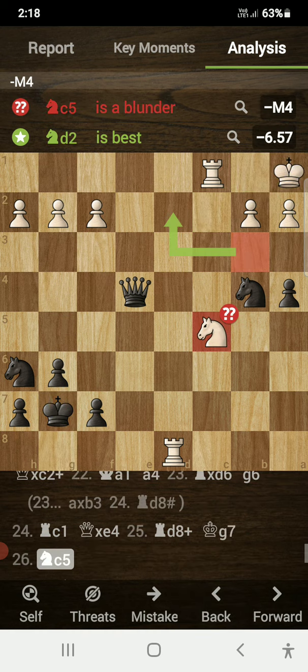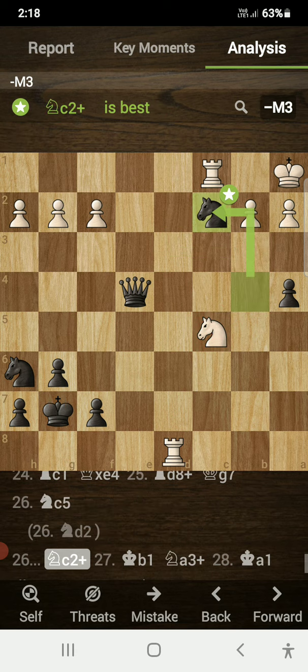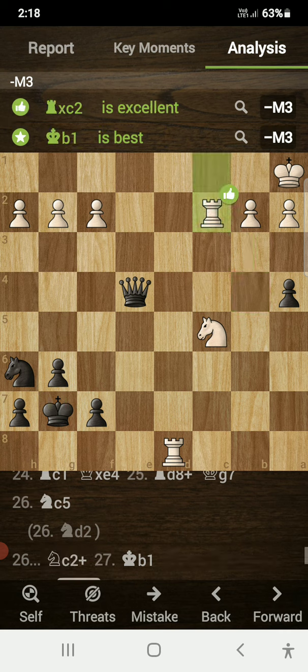As I already told you, there were two ways in which mate in 4 was possible. So after knight to c2 check, the only other move White had was to capture the knight via rook takes on c2. But as soon as the rook captures the knight, it completely abandons the back rank.